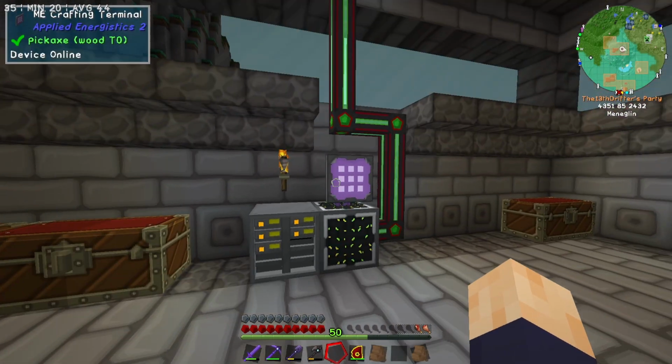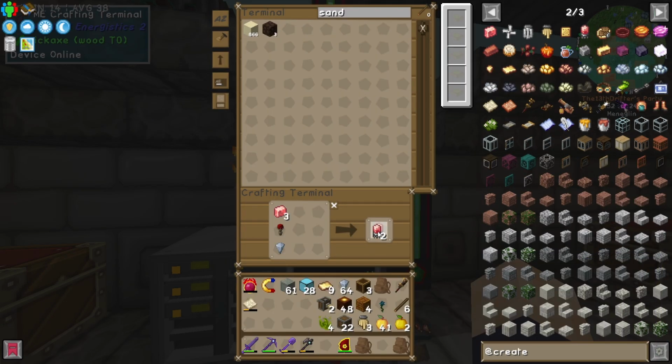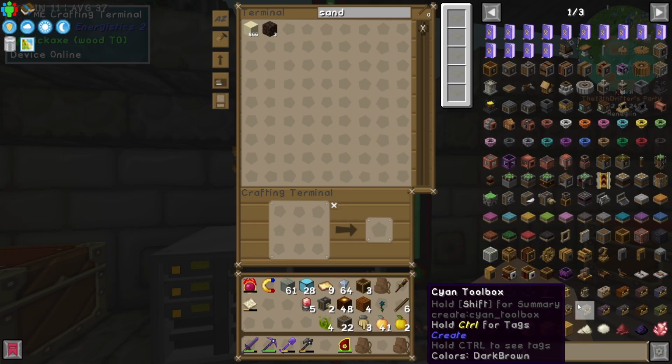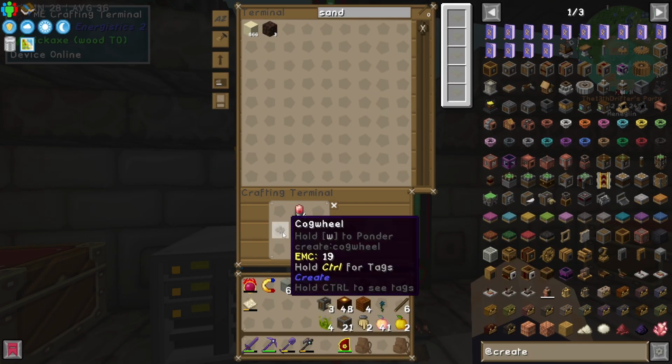Right then, so for the rest of the electron tube, it is a redstone torch and iron nuggets. How many of these do we got? 1, 2, 3, 4, 5. Oh, thank God we had enough. Okay, so now that we've got the electron tubes, we can make ourselves the rest of the deployers. No, we can't. We're out of cogwheels. I am going to scream.